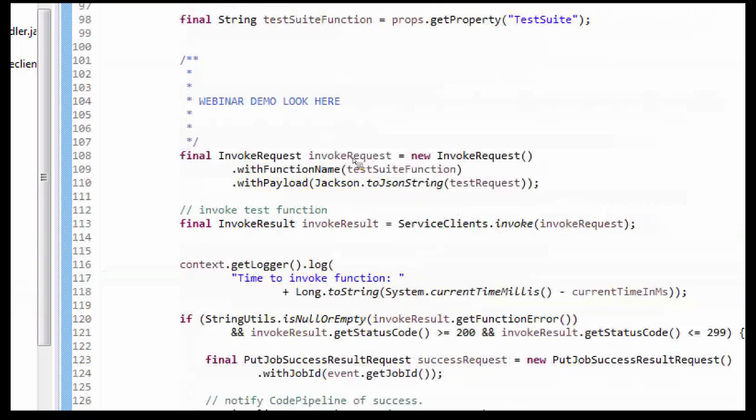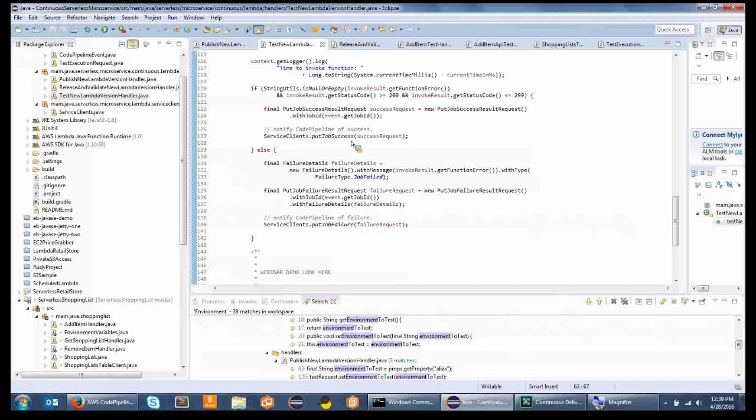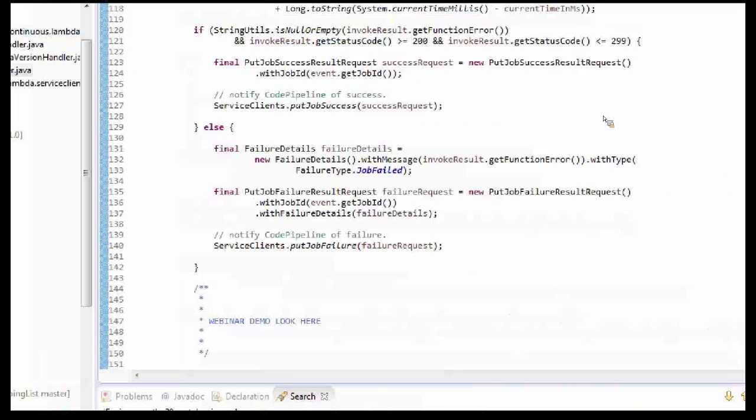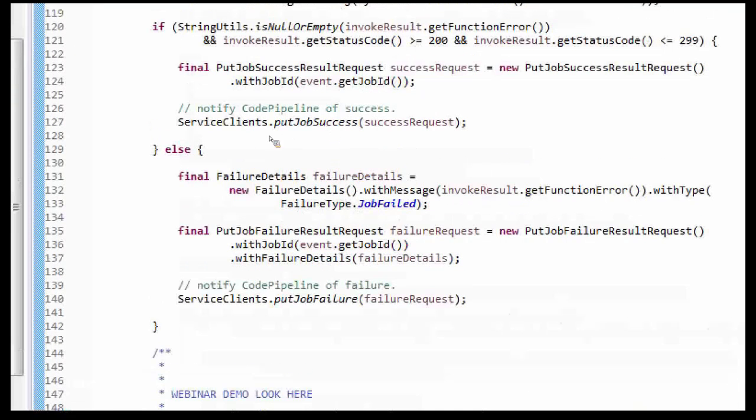Okay, so the test suite function, the next API that I'll be calling is the Lambda invoke API. So it's just an invoke that takes in that same test execution request object I just went over, and it's responsible for, in turn, invoking the application-centric function with whatever payloads and event details it requires to perform some validation and make sure that that new function code will succeed. Once the action is successful or fails, we will notify Code Pipeline from our code if this job and those tests passed or if they failed.